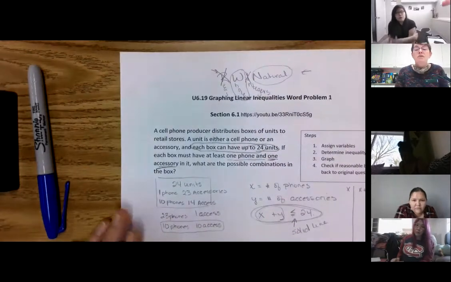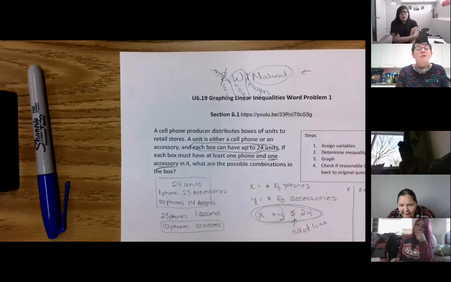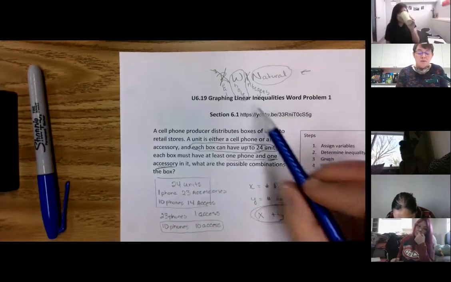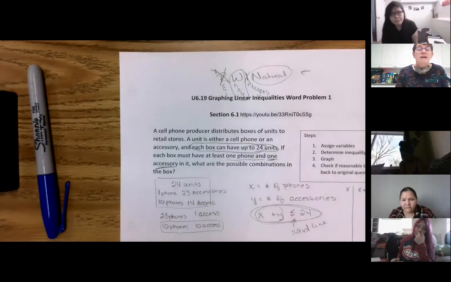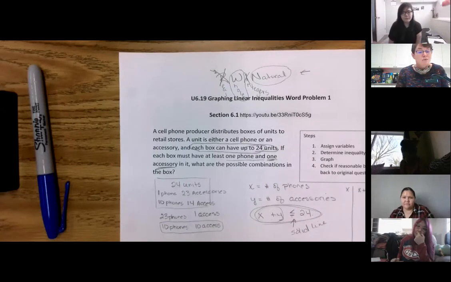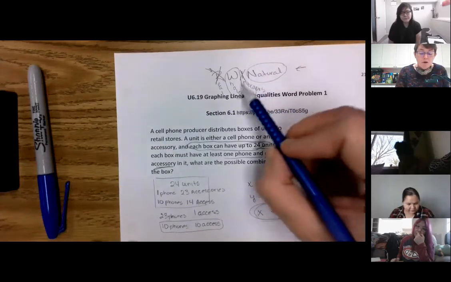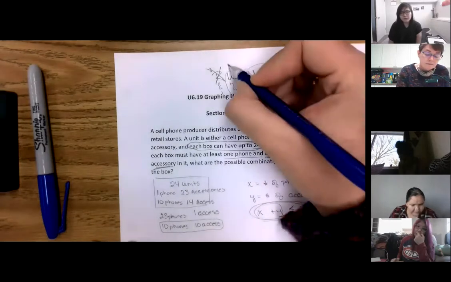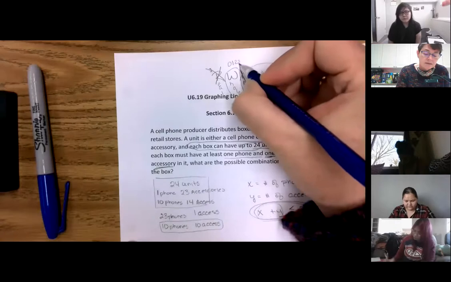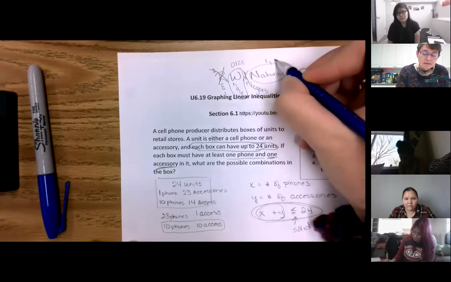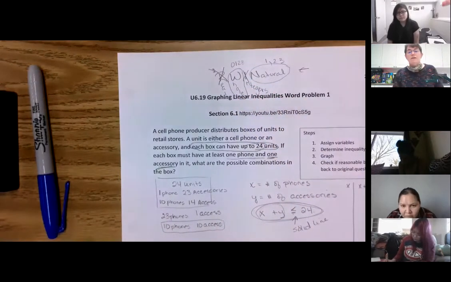And truth be told, almost every word problem, you know, how many of this and how many of that can we send, it's almost always going to be whole numbers or naturals because negatives don't make sense for the most part in the real world. Whole numbers include 0. Natural numbers start at 1. Which one? How many? Okay, let's do a quick survey here.